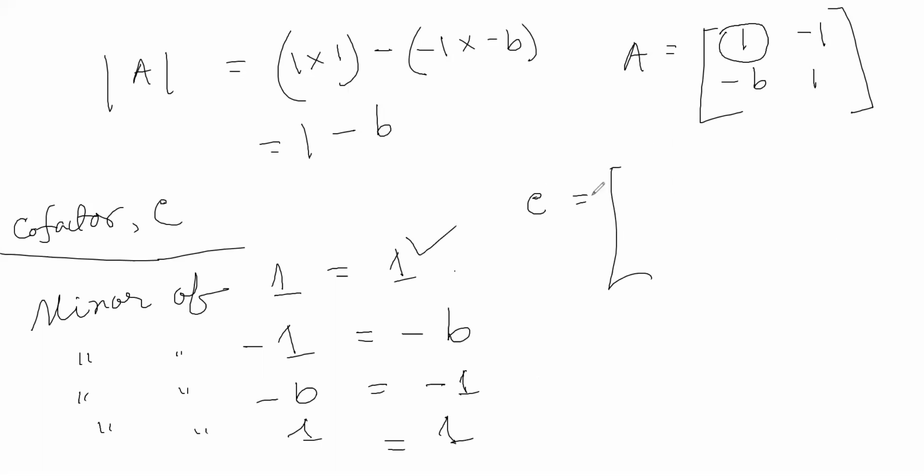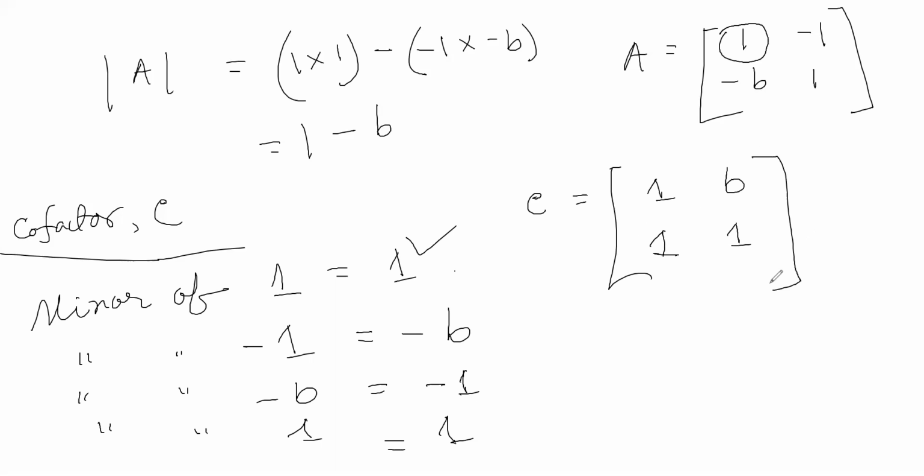Now this is a positive one, and also here a plus sign by the formula, so it remains as 1. Minus, next is plus, first is plus, then is minus. Here already a minus from formula, and here is a minus b, so minus minus becomes plus. Then minus plus in the second row. So a negative 1, and here a negative sign makes it a positive 1, and at last 1 is positive and it remains as positive.